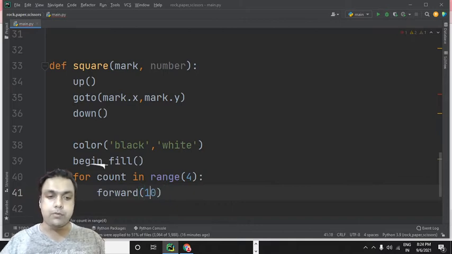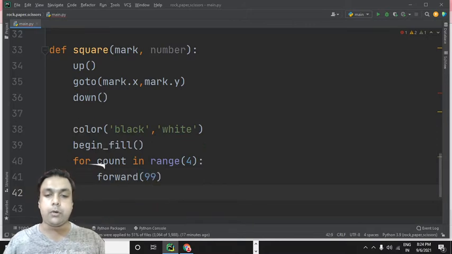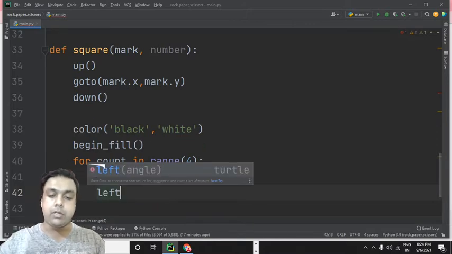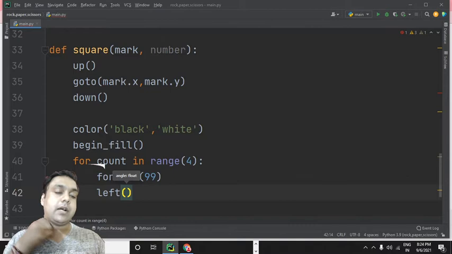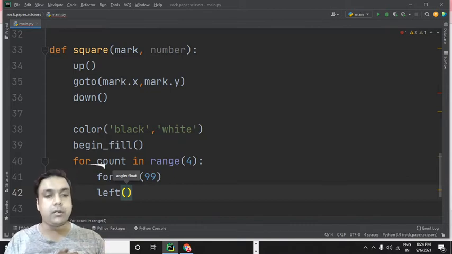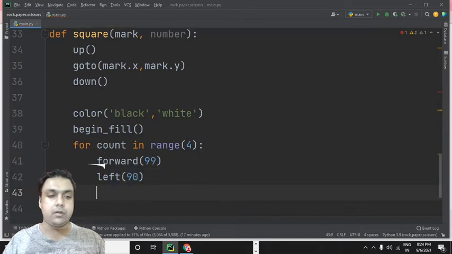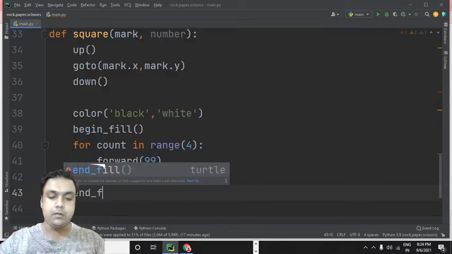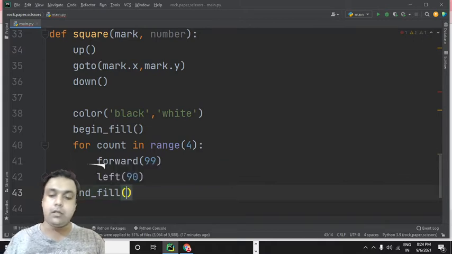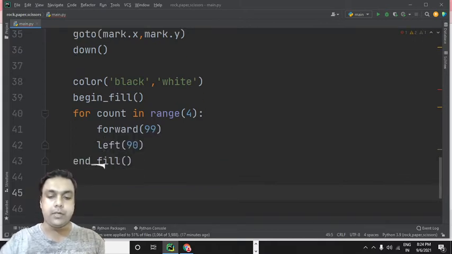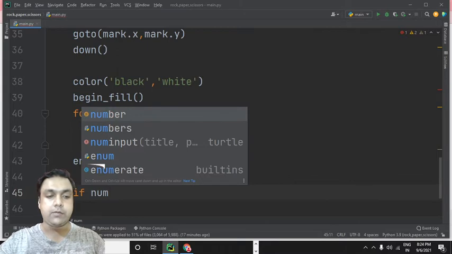If you want me to put something near to 100, let's make it 99, no problem. And I would like to then ask the pointer to move 90 degrees towards left, and then we can end the fill function.